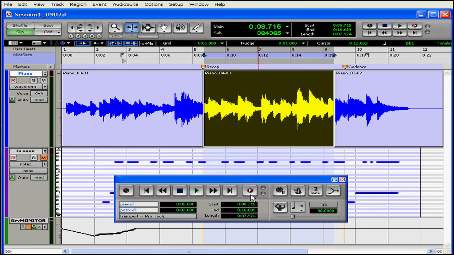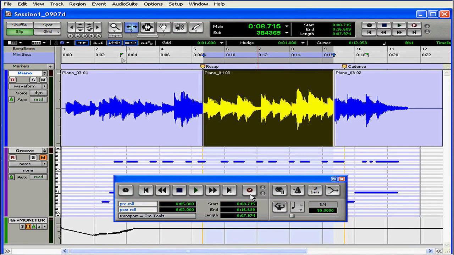With Quick Punch enabled, you can click the record button on and off during playback to punch in and out on any record-enabled track. We show you how to do this in our tutorial on recording modes. By the way, you don't need Quick Punch on MIDI tracks. MIDI tracks go automatically in and out of record mode when you turn the record button on and off during playback, even during normal play mode. You only need Quick Punch for audio tracks.